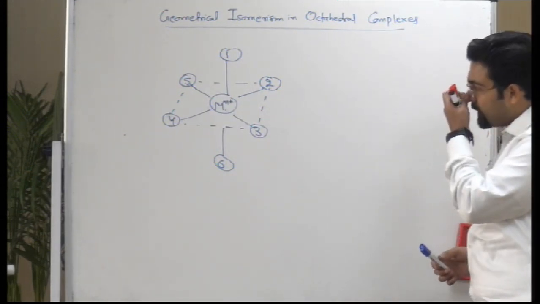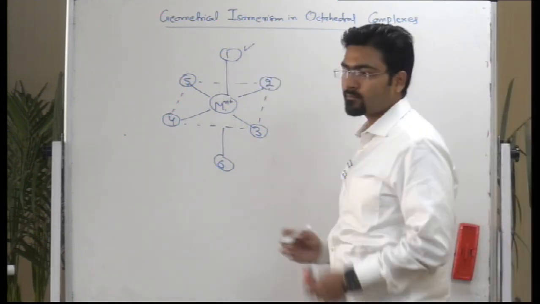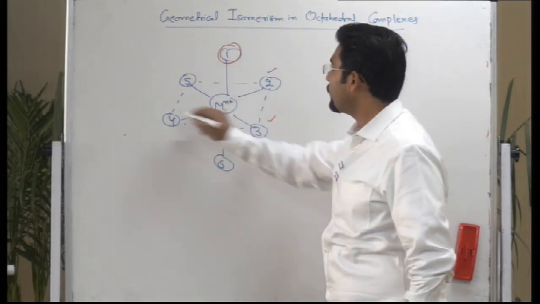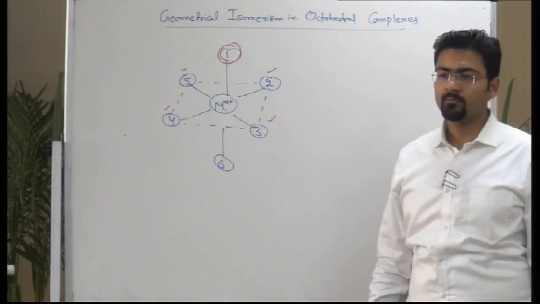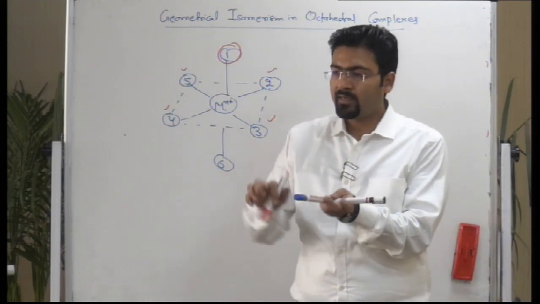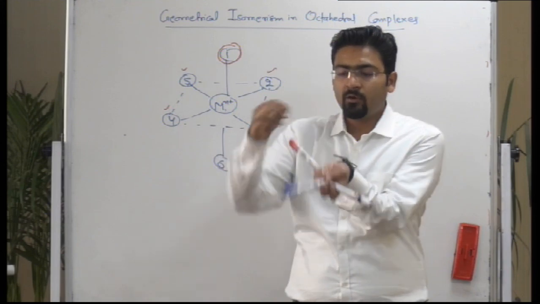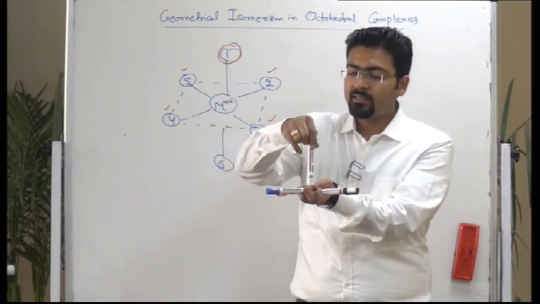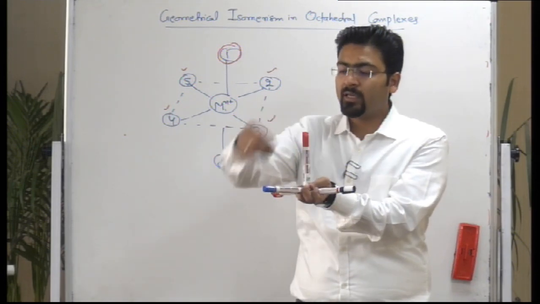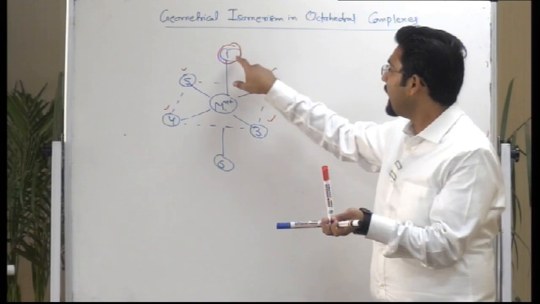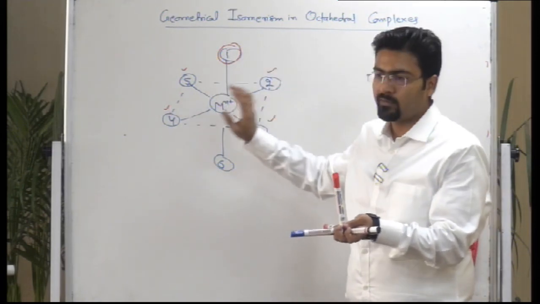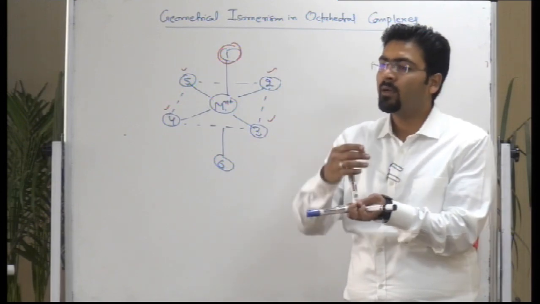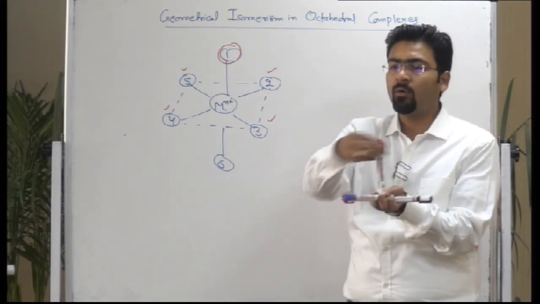Now in this case, if I observe it from the side of 1, as I can see, from the position of 1, 2, 3, 4 and 5 are all at equidistant positions. If you just imagine a square plane which I am forming here, 4 groups are on the square plane, and 1 is, for example, in the direction of my hand, the perpendicular above this square plane. So this position is equidistant from these 4 positions. So I can say that 1 is adjacent or closer to 2, 3, 4 and 5. They are all equal, because they are at 90 degree angles, and the bond length is the same because the metal and ligands are the same.